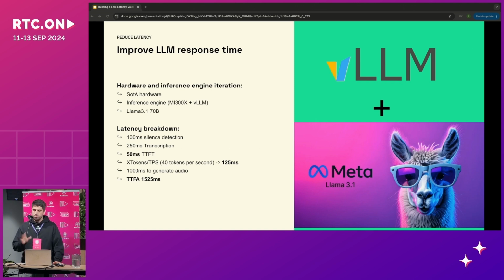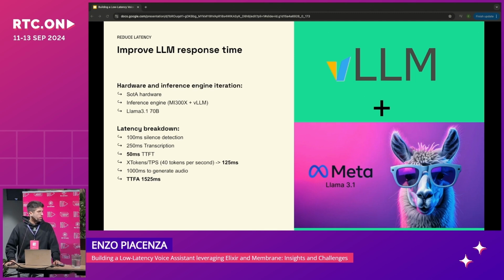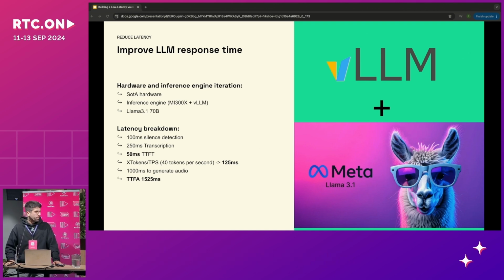Now, we have a squad dedicated to that in our company that runs LLMs on GPU and provides us an API to run them. I know they've been doing some work like changing some hardware and changing the software that they use to scale the LLMs and distribute them. And with that, we managed to run Llama 3.1 70 billion with 50 milliseconds time to first token and around 40 tokens per second, which is pretty good because what you have to think about is that on average, you need around 10 tokens to get the first audio chunk that you can send to people.